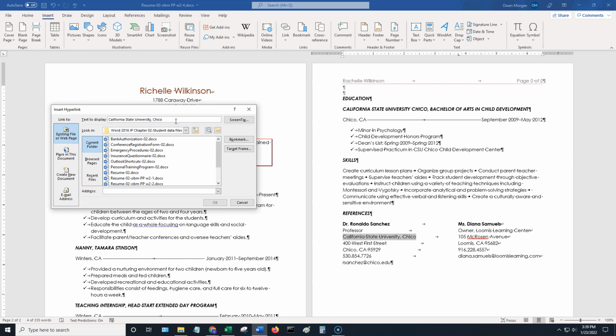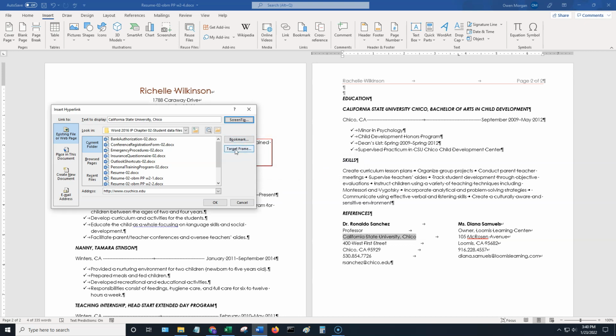So in this case, where it says address, we're going to type www.csuchico.edu. And you notice it places the HTTP before the website. We'll do another screen tip here, and we will say CSU Chico website, and click OK.